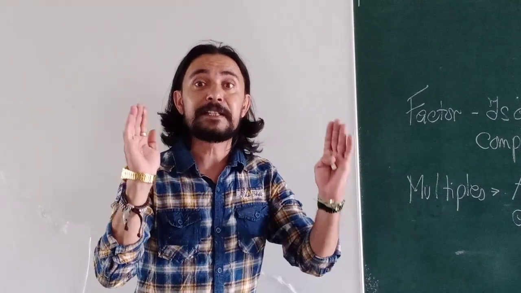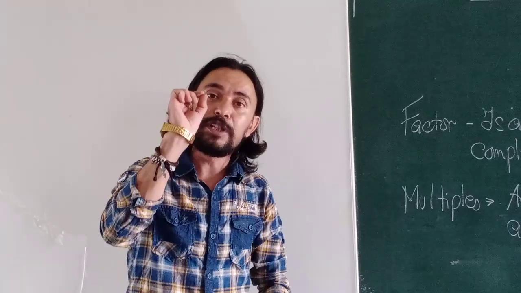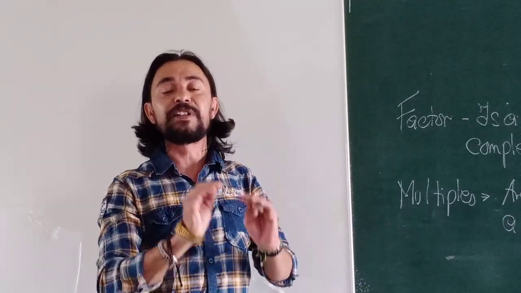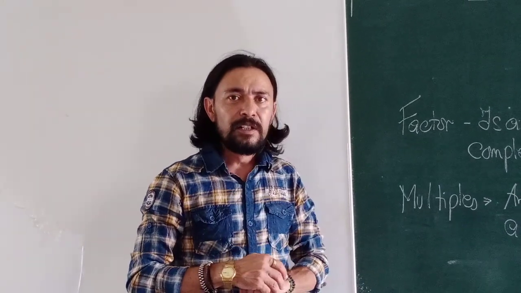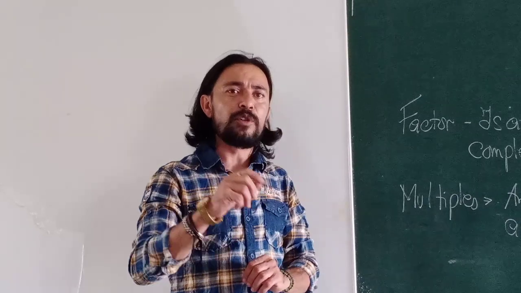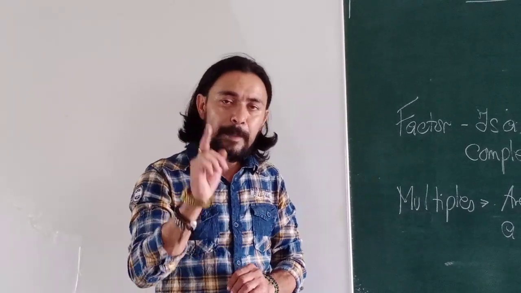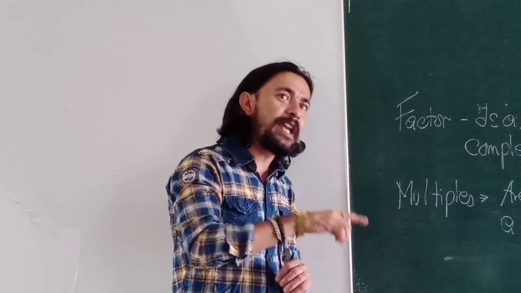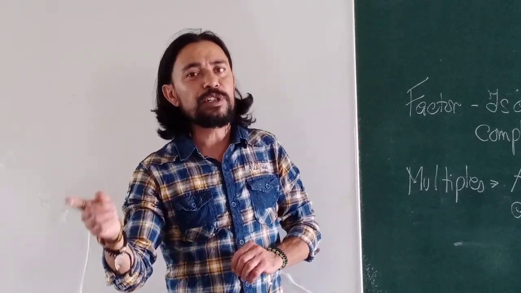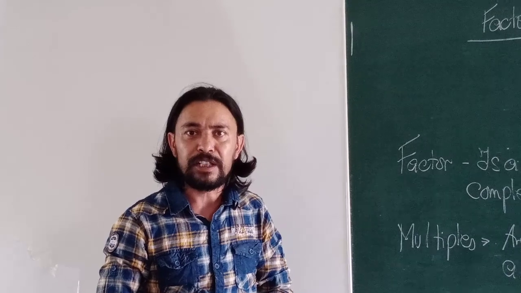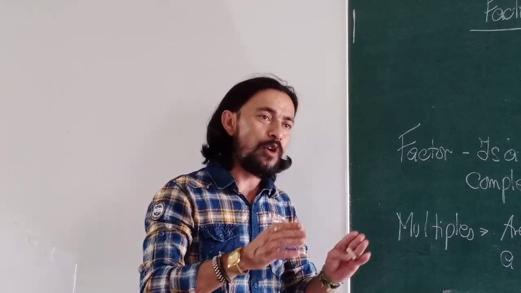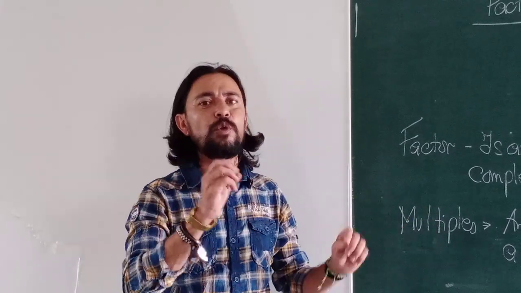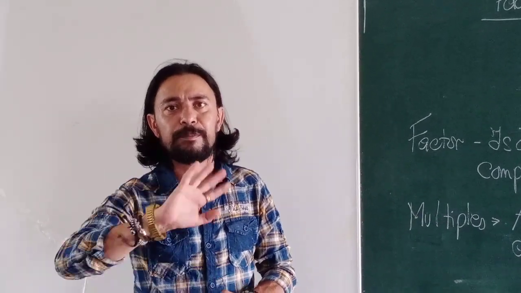But factors, remember, are limited, because there are only a limited number of numbers that will divide a particular number. Suppose I take the number 14 and I tell you find the factors of 14, or which numbers will divide 14. So remember, the factors will be only between 1 and 14, because after 14 comes 15 and 15 does not divide 14. After 15 comes 16, but 16 does not divide 14. So all the numbers between 1 and 14 will only be able to divide 14, not beyond that.